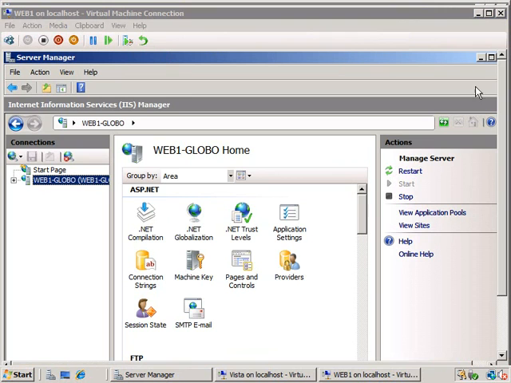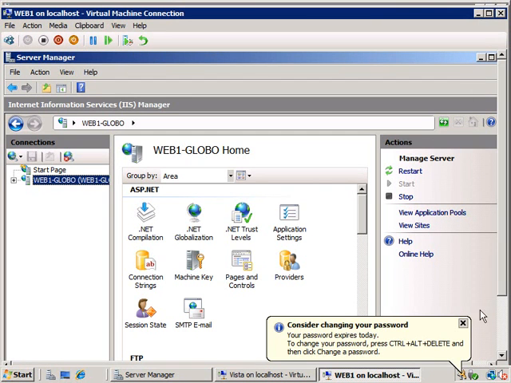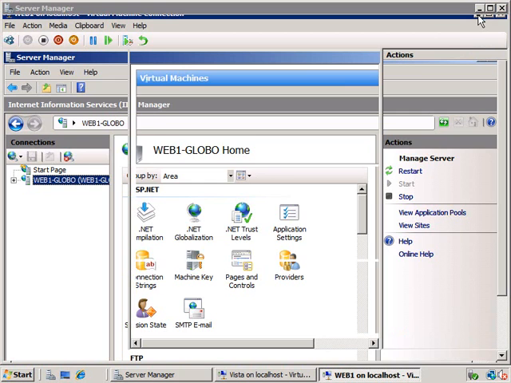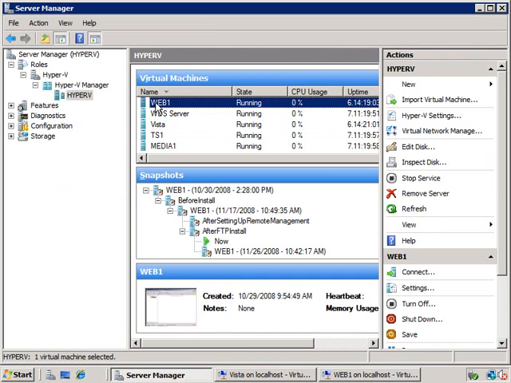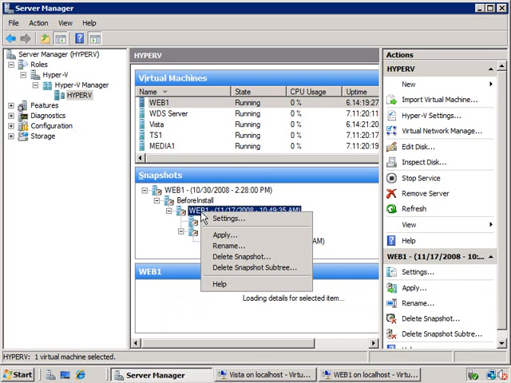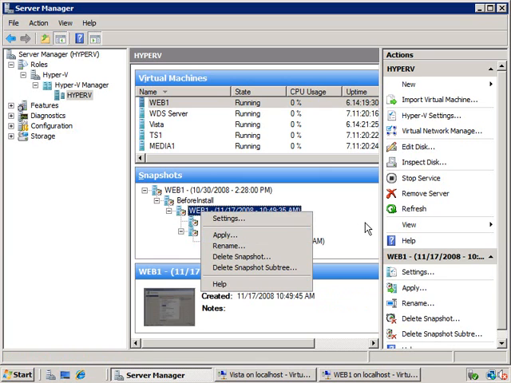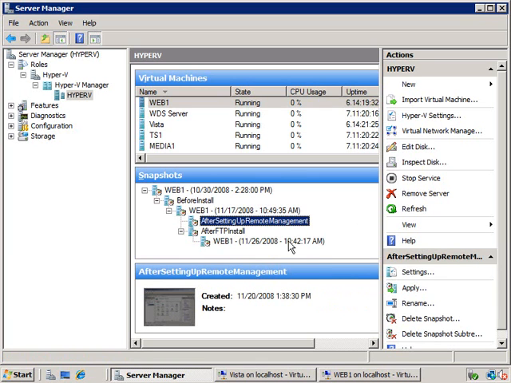Now here's something I want to show you, in kind of a confession time. I've actually been taking snapshots of the web server. I'm going to click on Web 1 inside of the Hyper-V Server Manager. See, I've been taking snapshots of the web server pretty much after everything that I do that's major. The advantage is that, let's say I really screw something up, let's say I completely blow the server up. It's not that big a deal, because I could right-click on any one of these snapshots and apply it. So I get the ability to go back in time, if you will, to each snapshot.